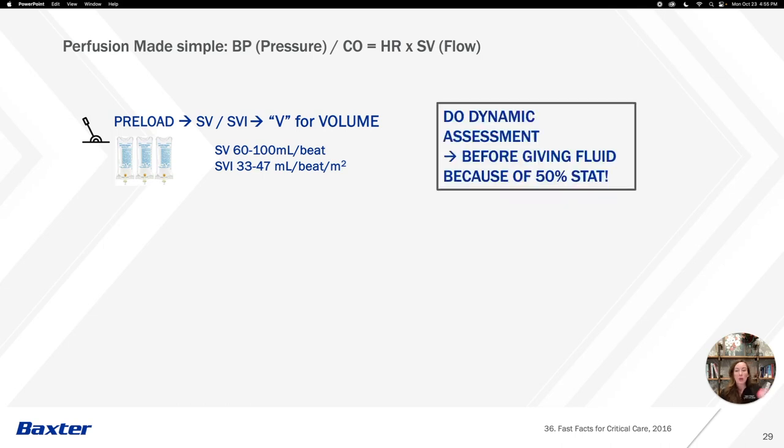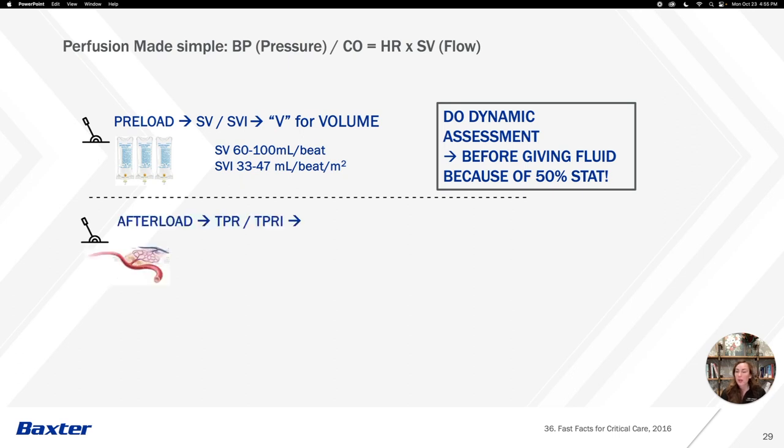So I can pull the preload lever and I can give my patient fluid. But after that weight-based fluid, we need to remember that only 50% of hemodynamically unstable patients are actually going to be fluid responders. So we want to go ahead and do a dynamic assessment of fluid responsiveness prior to giving additional fluid at that time. Now, whether or not our patient is a fluid responder, this is what we're often asking ourselves: well, do they need fluid or do they need a vasopressor?